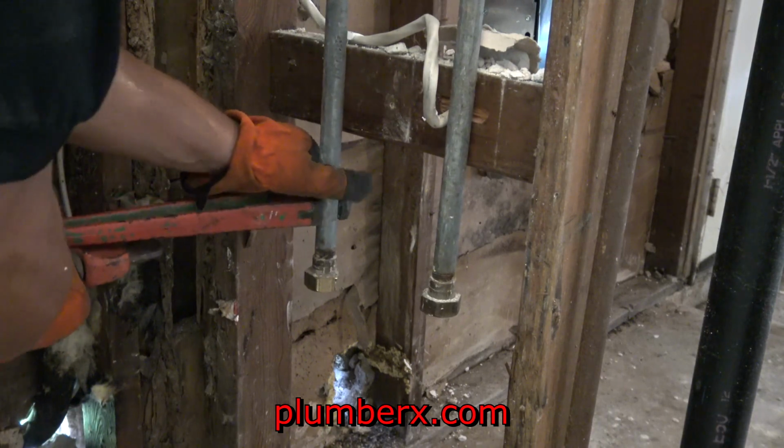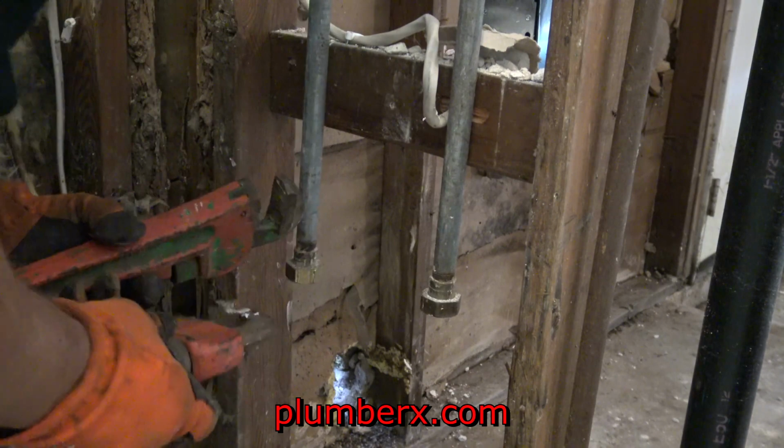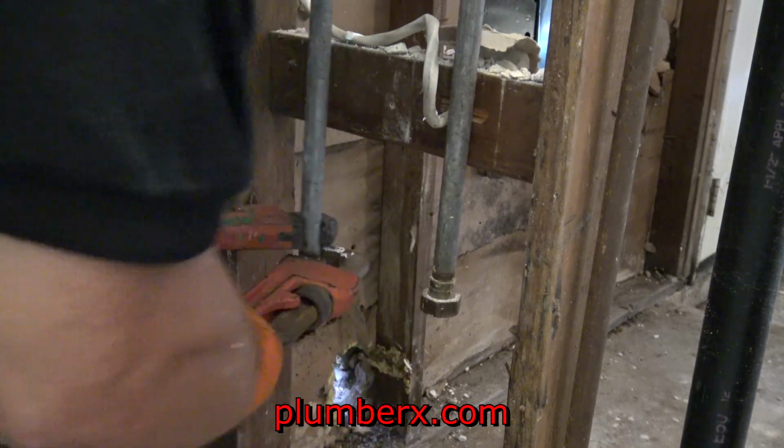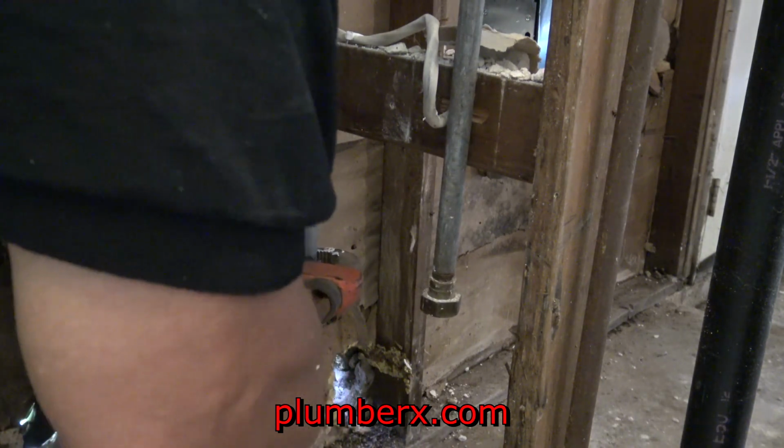And the pipe wrenches that I am using here are 18s. They're called 18 pipe wrenches. It's the measurement of the pipe wrench itself. It's pretty standard on jobs like this.